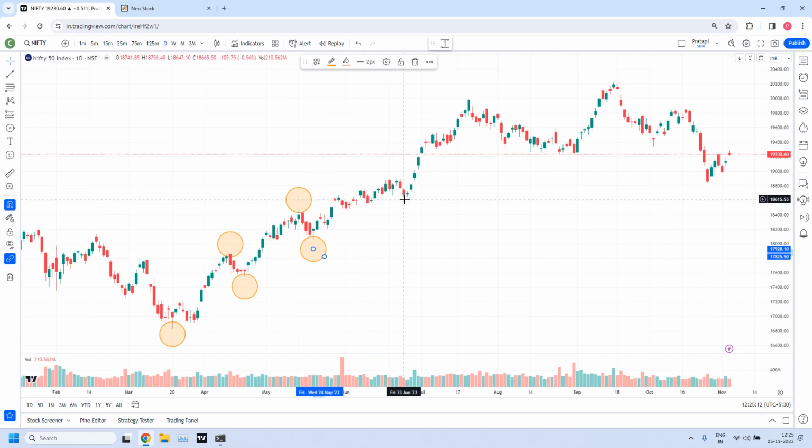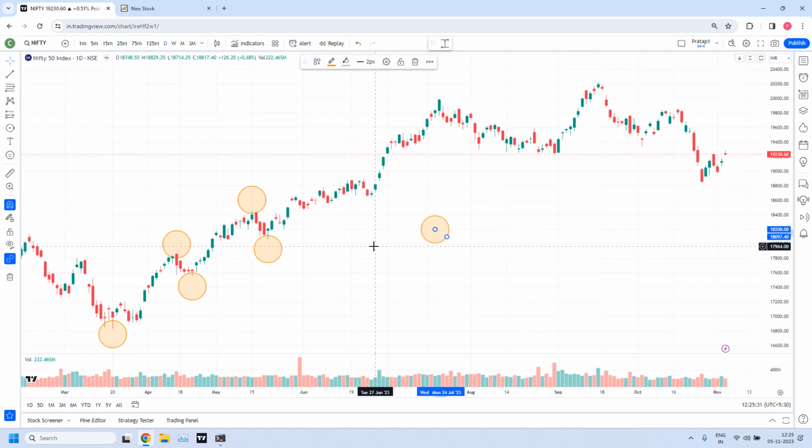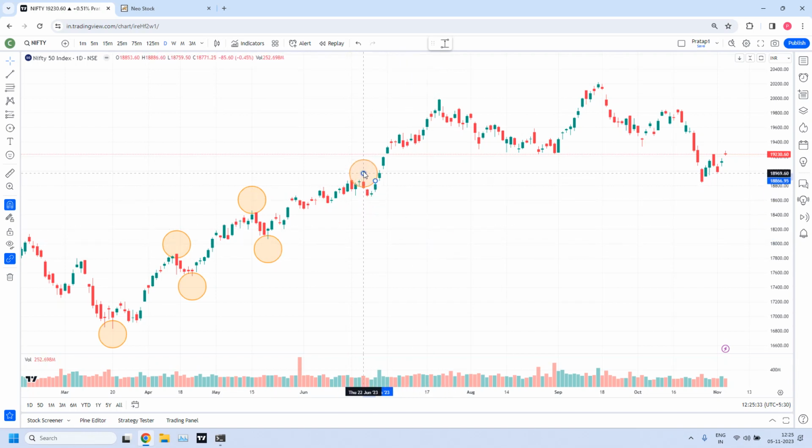Now I can consider this fall considerable, at least it looks so. Which candle has the high, this one or this one? We have two candles here. Yes, this candle is a little higher than this candle. So I am considering this candle as the swing high. So here is the swing high and this is the swing low. This candle has the swing low.